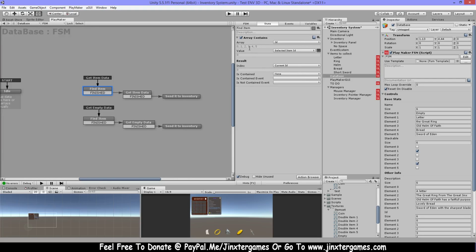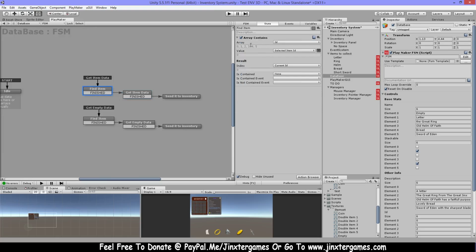You can of course name this also if you don't want to use this kind of IDs. You can also use strings or anything. But for me, I just use ID numbers now, and it just depends on what you want, how you want to set this up. So it doesn't have to be ID numbers or anything.